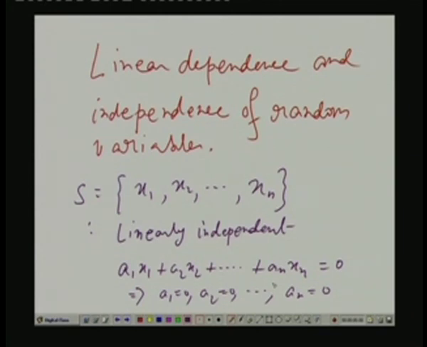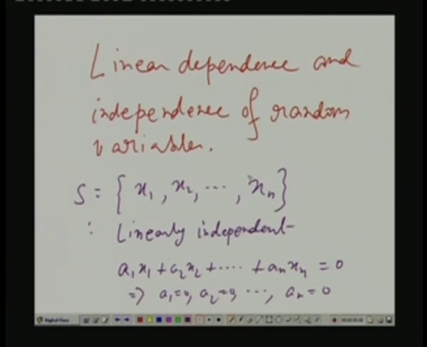What I mean here is this: if you form an equation like this equated to 0, that means you linearly combine these random variables and equate it to a 0 random variable, which always takes the value 0. If you want to find such a1, a2, up to an which maintains this equality, then if they are linearly independent, the only way is by putting a1 equal to 0, a2 equal to 0, an equal to 0. Under this condition, you can never express any of the random variables, like x1, as a linear combination of the rest.